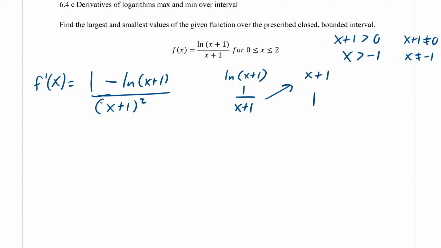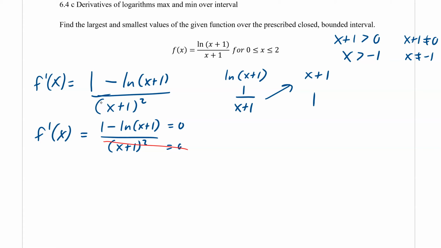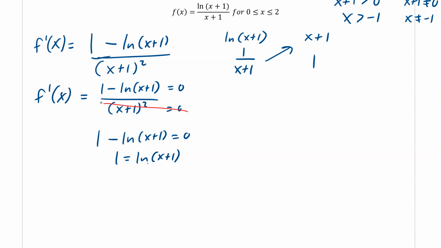That is our derivative. So then we have to take that and set it equal to 0 and undefined. Well, the undefined is just going to be our domain issue, so we don't have to worry about it. I'm just rewriting it to make it look good, 0 and 0. And we don't have to worry about this one. This one is not an issue, so it's just the top. So 1 minus natural log of x plus 1 equals 0 is our equation. So if we rewrite it, this is a base e. So e to the 1 equals x plus 1. So x would equal e minus 1. So that is our critical number.